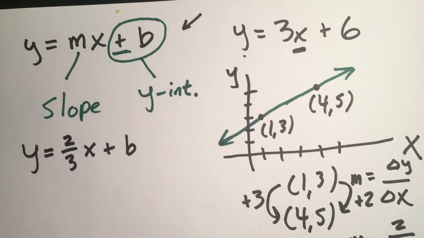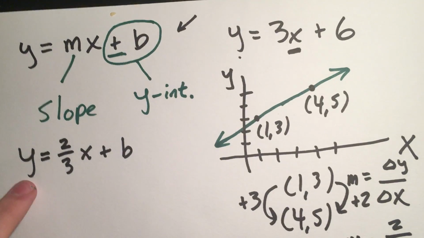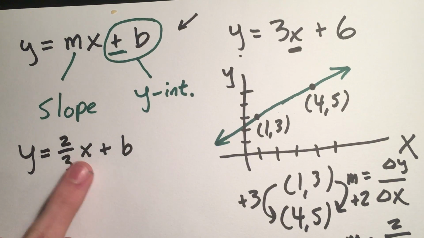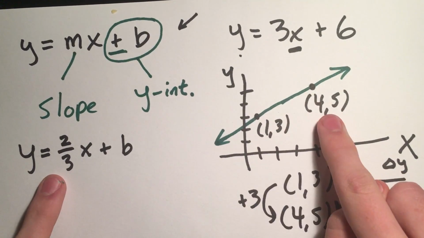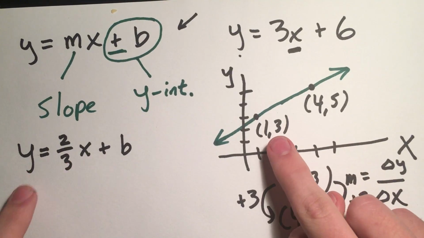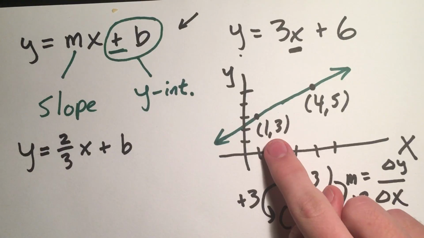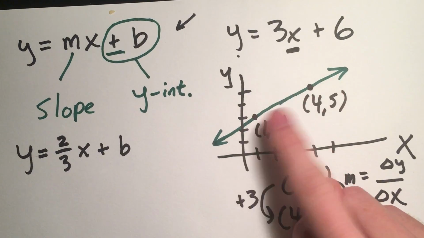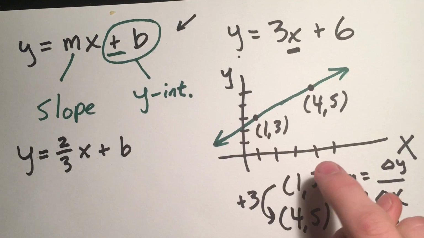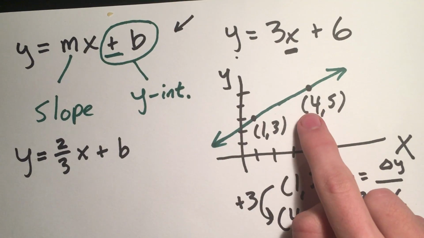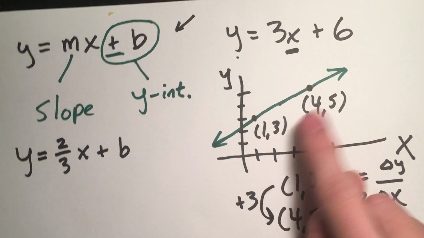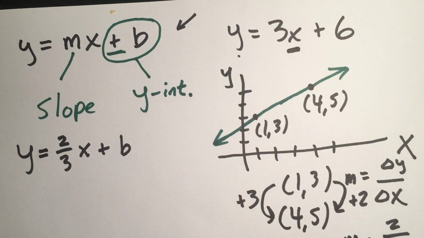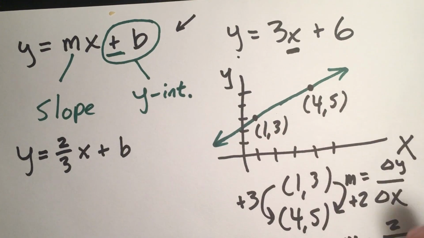So this linear equation, once it's finished, will give me any y value for any x value that I plug in, right? If I plug in an x, I'll get out a y. And I know that because these 2 points are on my line, when I plug in 1 for x, I better get 3 for y, right? Because the point (1, 3) is on my linear equation. It's on my linear function, I guess I could say. And similarly, the point (4, 5), if I plug in 4 for x, I better get 5 for y, or else my linear equation didn't work out right. Because both of these points are on my line, both of those things have to be true. So I could really pick either of these points. Both of them would work. You'd get the same answer either way.